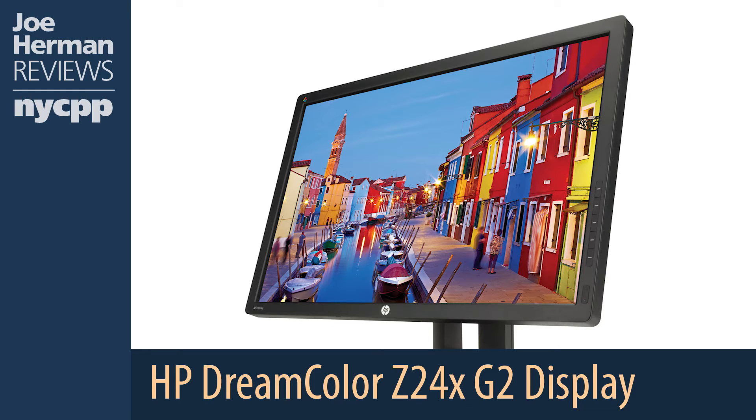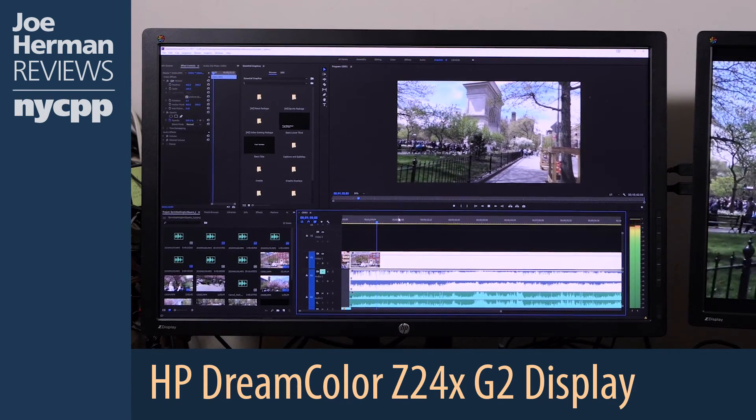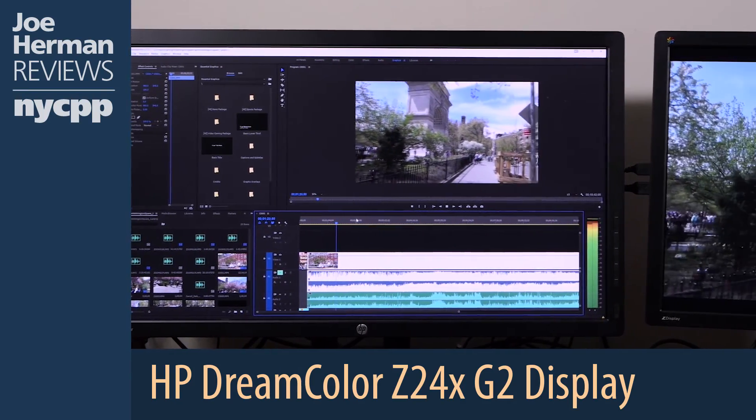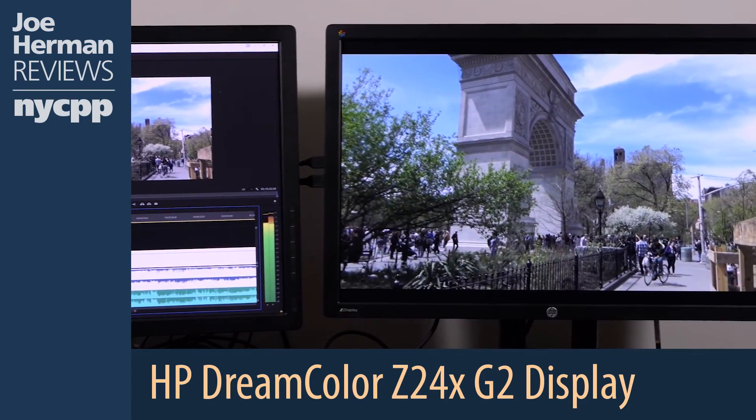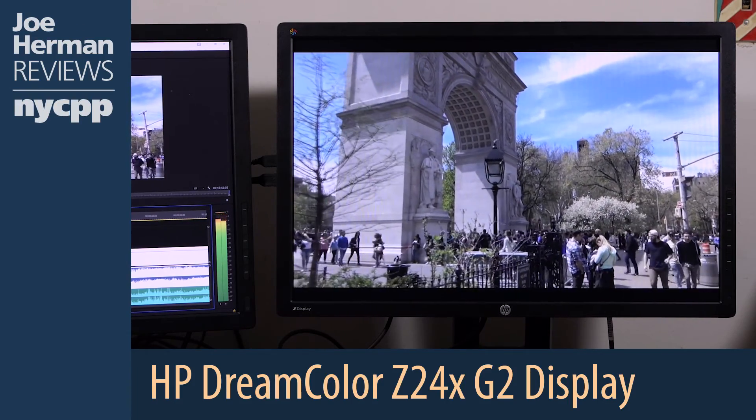In addition, you won't have to worry about banding and color transitions thanks to its 10-bit panel, which is capable of displaying over a billion colors. The HP Z24X G2 has a wide viewing angle of 178 degrees horizontal and vertical, a 16:10 aspect ratio, and a resolution of 1920 by 1200 at 60Hz. The Z24X officially retails for around $559 but was listed at $489 online at the time this video was made. Aside from being a great display for animators, colorists, and VFX artists, the HP Z24X also functions nicely as an edit monitor, with editing timelines on one display while the Z24X shows the final picture.